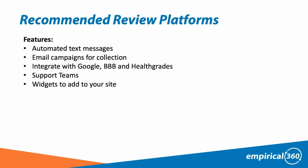And then they all have widgets that you can add to your site, which really, really helps your overall site because, again, it's dynamic content. They're associated with Google reviews, so it's going to help your overall site's SEO. The widget is a little piece of code that will dynamically pull the reviews from the platform and have it circulate on your site, which again is a nice feature. It boosts the credibility of your practice, kind of like we talked about in preparing your site with having testimonials. So these are dynamic testimonials that are coming in as they come into Google or whatever platforms you're posting to.